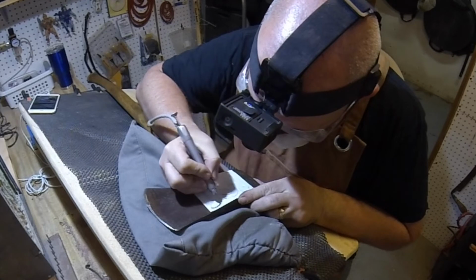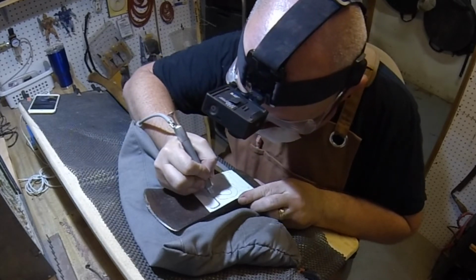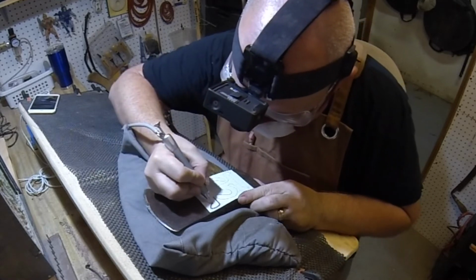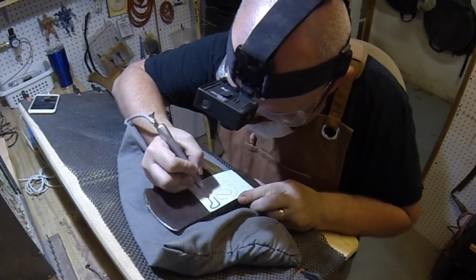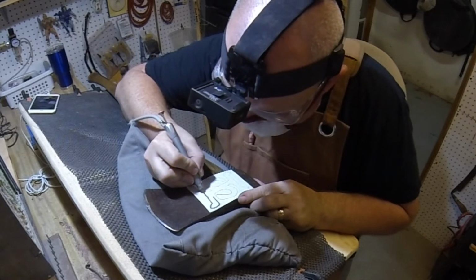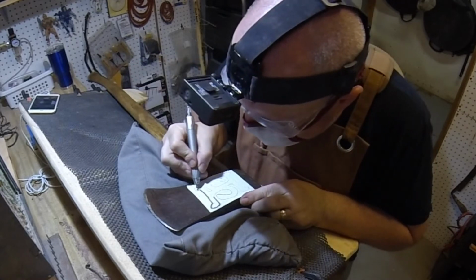Please notice here that I'm wearing safety glasses and a dust mask. Carving on this metal and the rust creates some nasty dust. You don't want to be breathing that stuff in, and you don't want it in your eyes either. So safety first. Please make sure you have your mouth, your nose and your eyes covered.